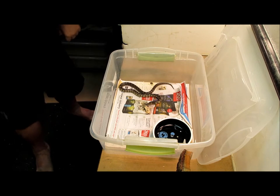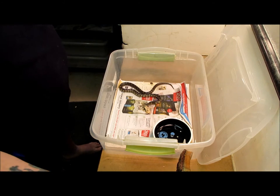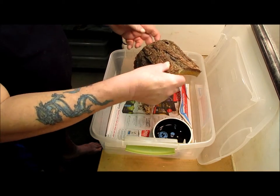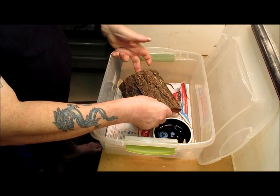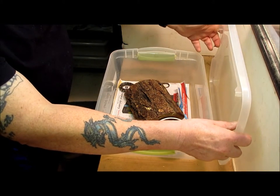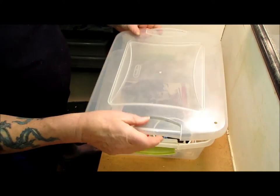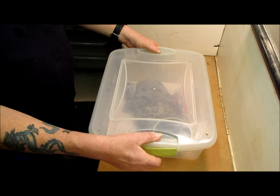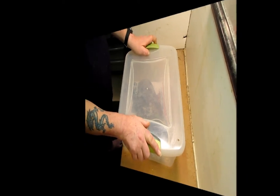Obviously, he's not going to let us watch him eat, so hopefully I can get this back over top of him, and he won't drop that. Like that. You can see that tail going again. He's annoyed, but he hasn't dropped it, and we'll nice and calmly and delicately put him back up on the shelf where he'll eat that.